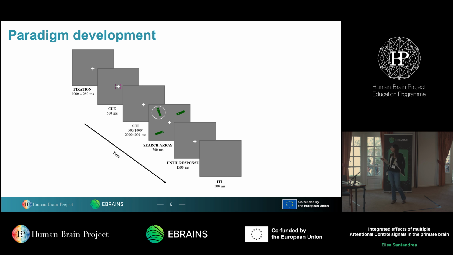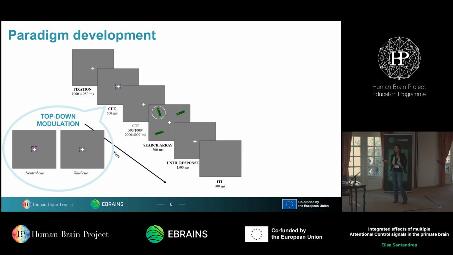So this is the search task, and basically the participant had to look for the target, which was defined in terms of orientation. It was the bar tilted plus or minus 25 degrees of the vertical, while distractors were the ones tilted with the same angle but of the horizontal axis. And after selecting the target, the participant had to discriminate the location of the small gap inside the bar, either up or down.